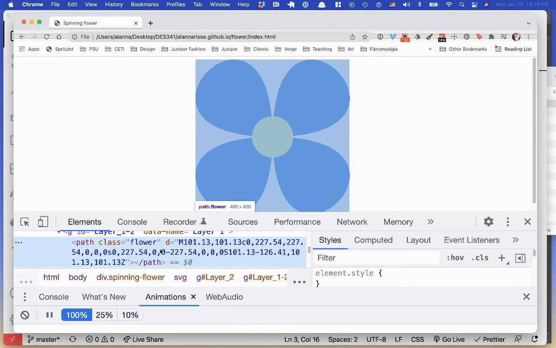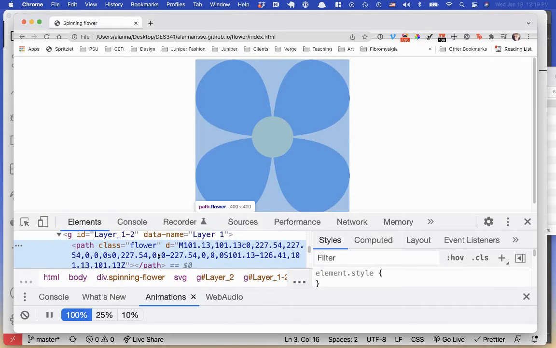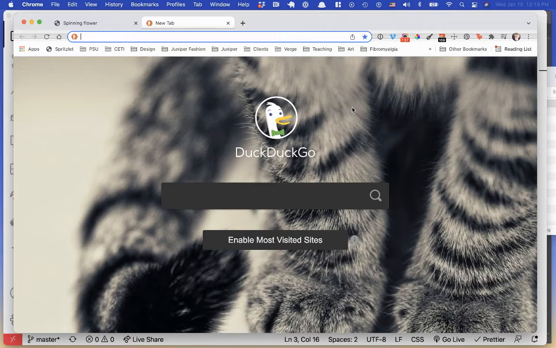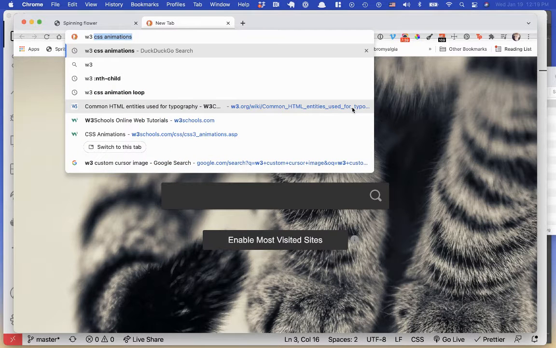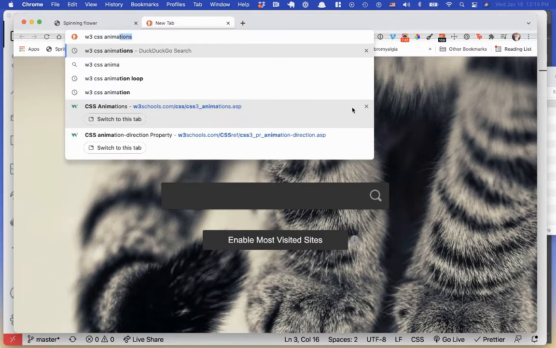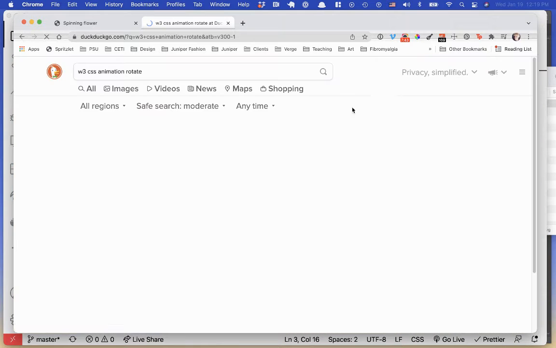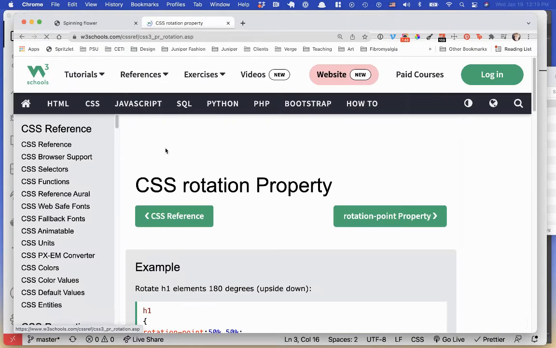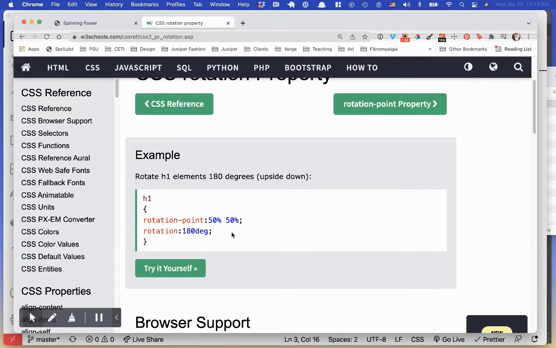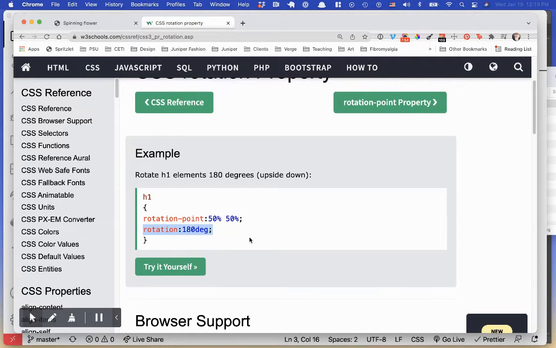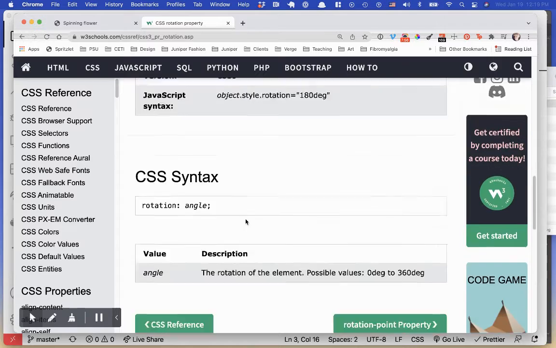All right, so we have this flower with petals. Let's make this spin. So we want to do rotate. So let's do W3 CSS animation rotate. And here's the rotation property. Rotation point, so that is where we want it to rotate from.